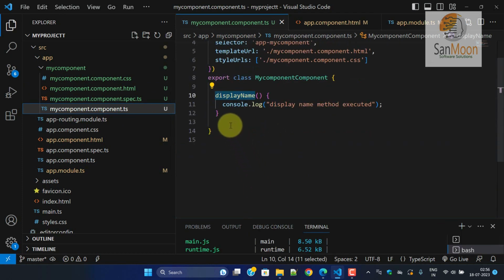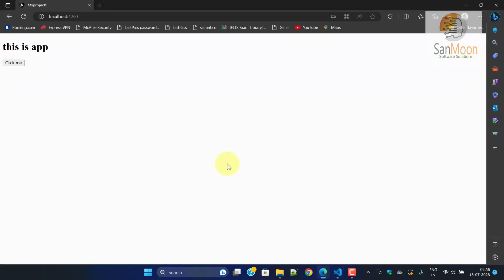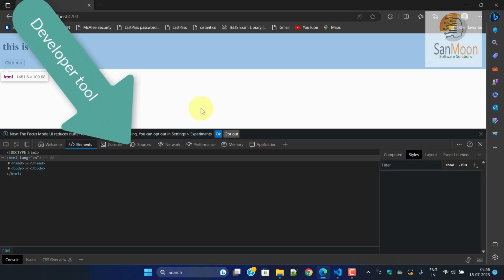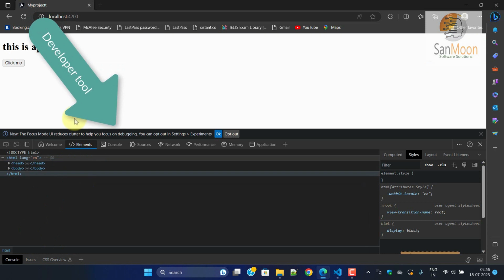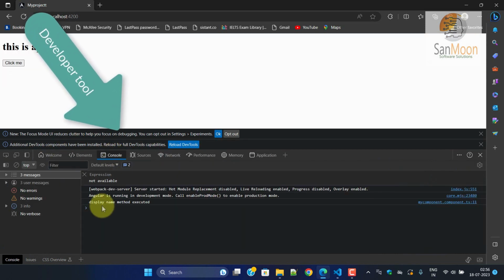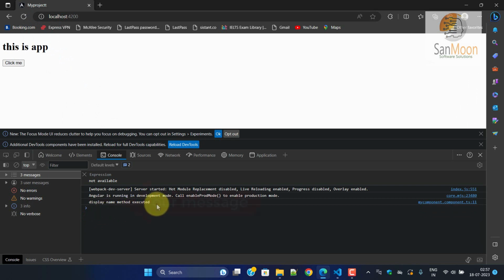So generally what's happening is, whenever you click the button, this method is executing, and in this method the statement is console.log. Let me show you where the console of the browser is. For that, you can go to Inspect, where you will see that each and every browser has developer tools. This is the developer tool, and go to the console tab, and then look for the message.